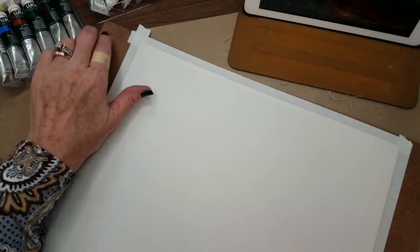Now I'm going to go ahead and draw in my landscape a little bit. I just want to get an idea of where my landmarks are.